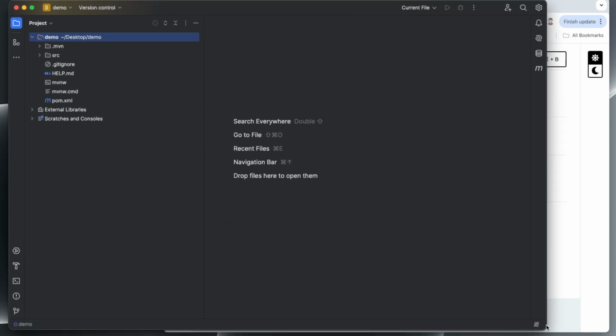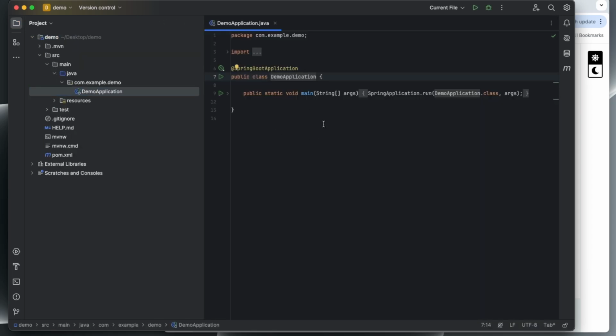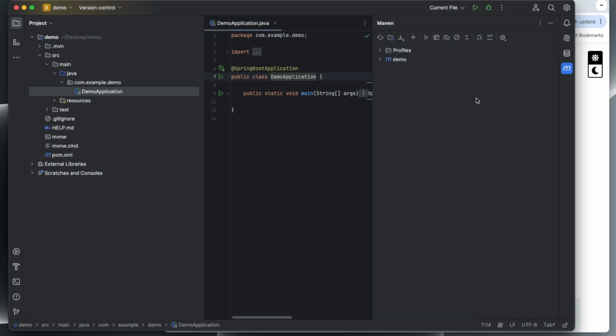All right, so if we drill down and take a look at the structure of the application, we're going to have a demo application that looks something like this. And the first time that you run it, you may need to head over to the side here where it says Maven, and you may need to reload all Maven projects. So the reason for that is because if you're running this for the first time, IntelliJ may not have built the project by itself, or especially if you're downloading it from the internet, sometimes it just doesn't build it automatically. So reload all Maven projects, and then you can go over to the application that you have.